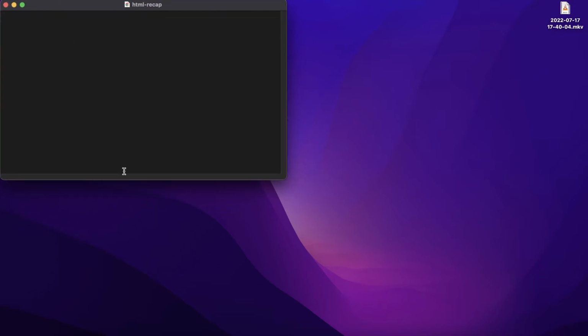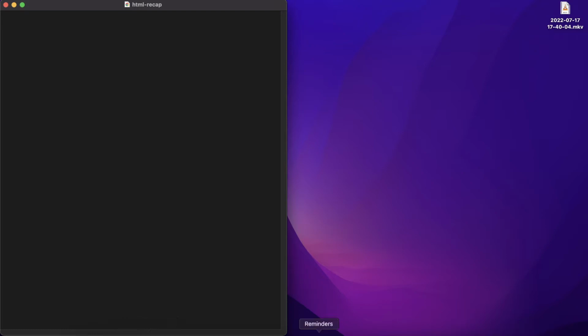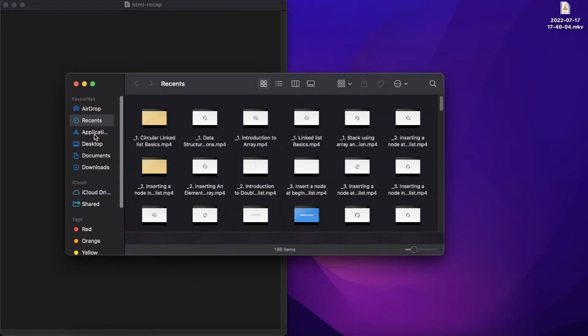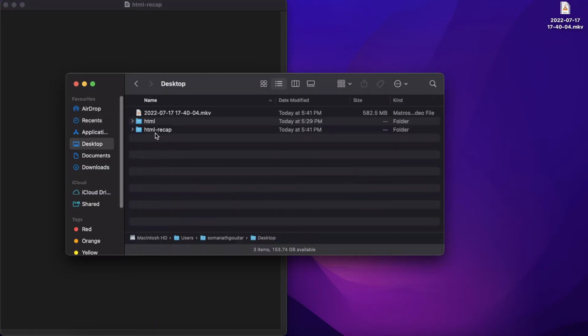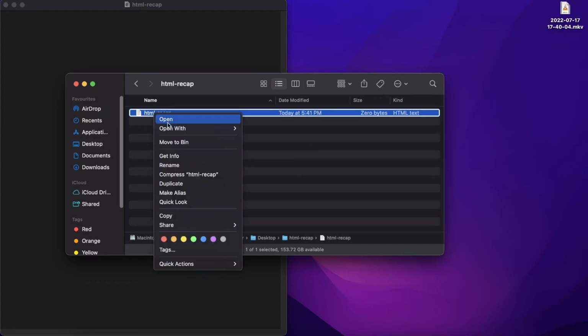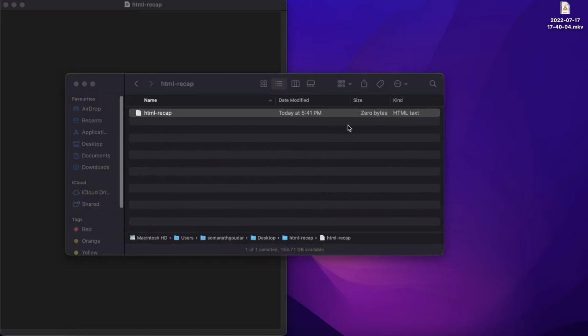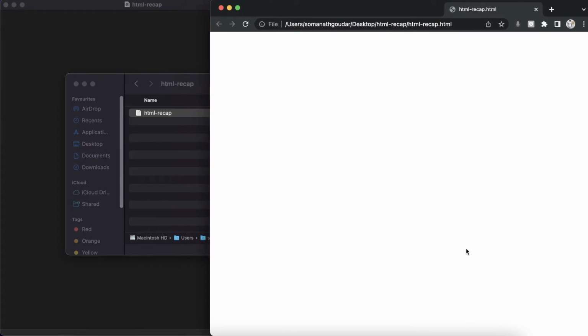I will also be opening this page in a browser. Navigate to the desktop and to the HTML recap. Right click, open with Google Chrome. It just opened up on my other screen, so I'll bring this onto the screen.